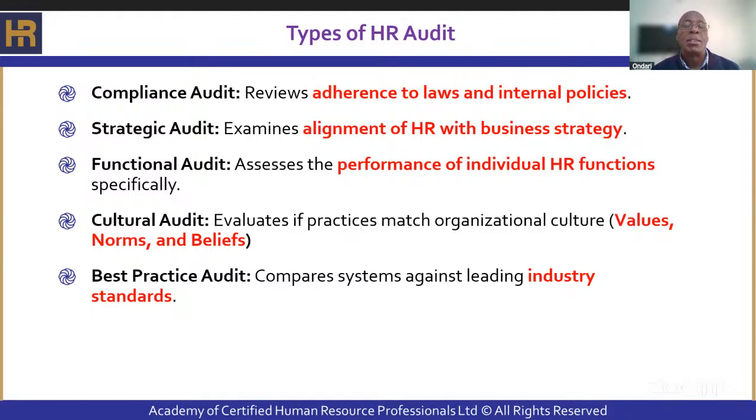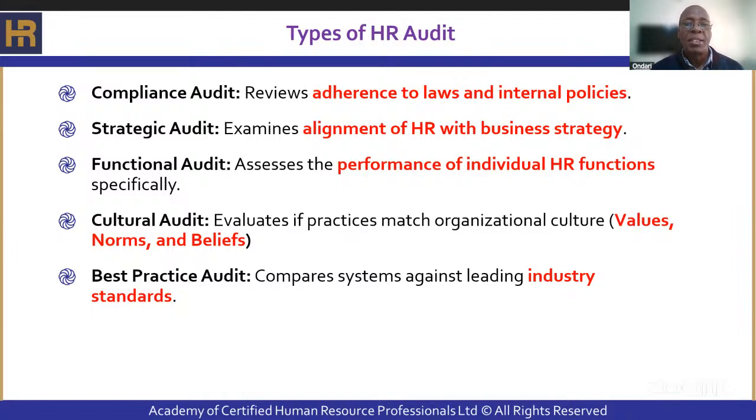In compensation and reward management, we can still tie that to innovation. How? We reward those innovators so that one, we are able to attract new innovators, and two, retain current innovators through reward and compensation. So most of the functions that we perform should be related or connected to business strategy. So as we do an HR audit, we should also try to align it with the business strategy.